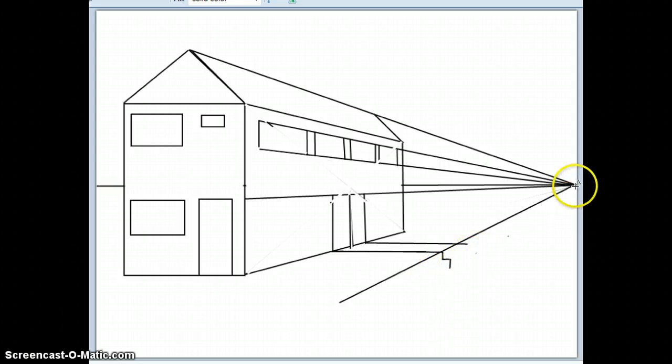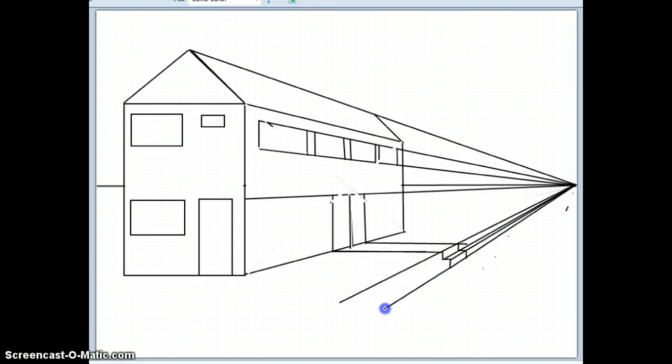And so from these steps, from each corner, I need to draw a line that goes back to the vanishing point. And you can see here, this is a little extra piece. I'll erase that. This needs to come straight down, just like this one, parallel to that one. Then it needs to come across, so it could be parallel just like this one. And then this line needs to come straight down, which is parallel to this one.